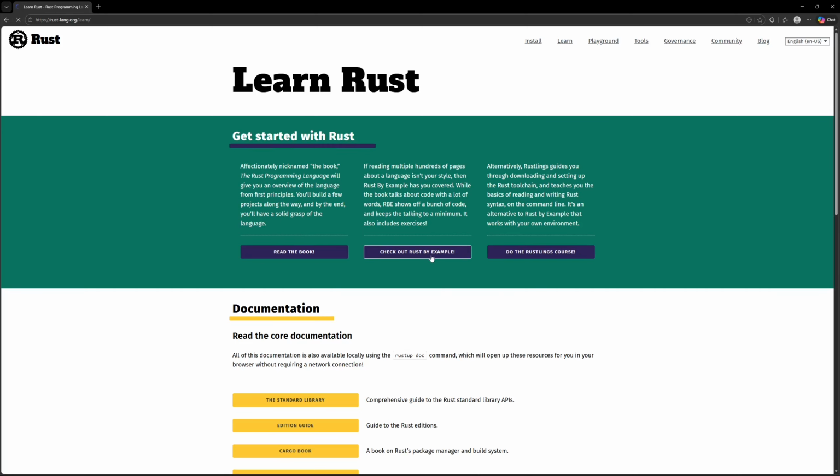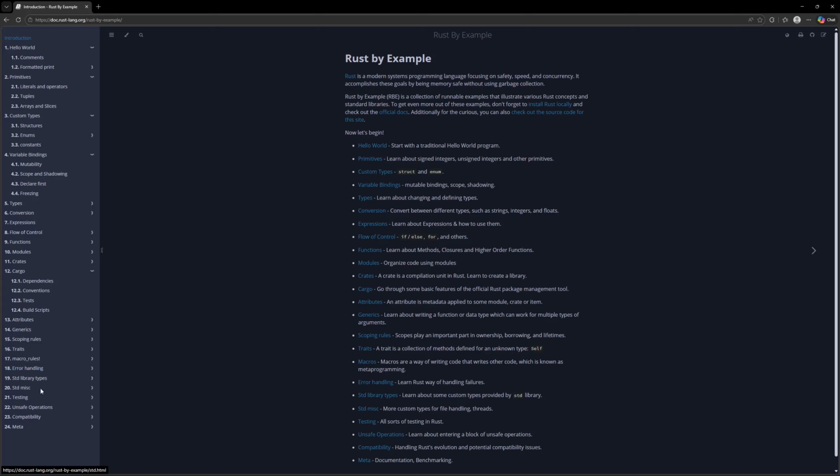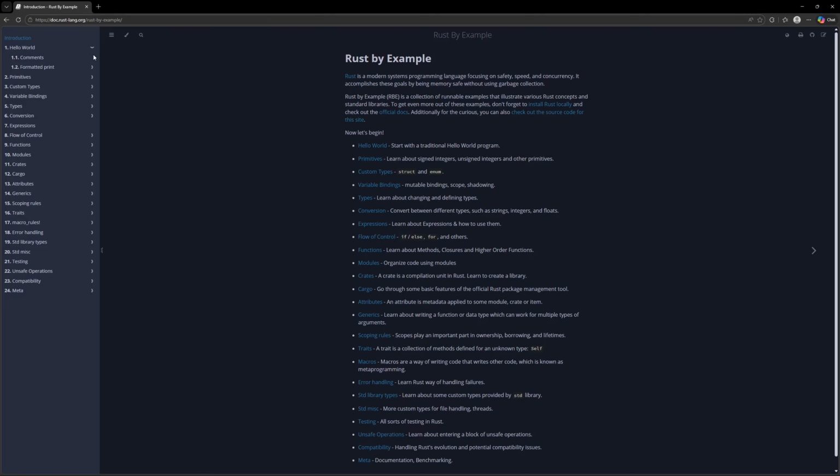Here, let's press this. There are various... Oh, yeah. So it's like flashcards. Yeah, so this is like flashcards where there are some examples for each idea behind the language.